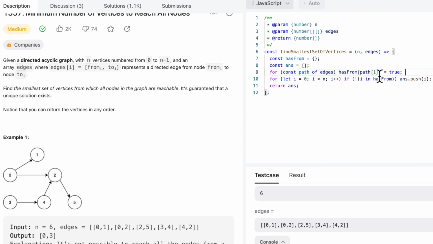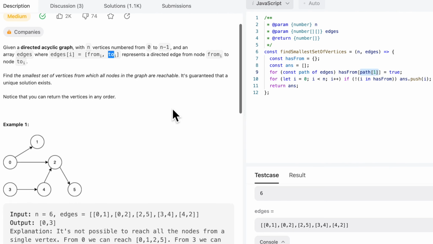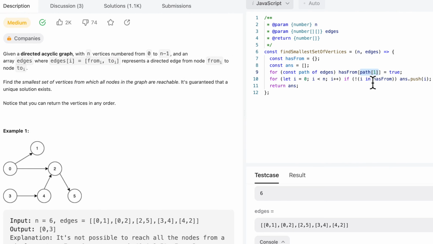And we're going to look at the 1 property of the edge, because the 1 property is the to property. The 0 property is from something else. We don't have to care what it's from. All we have to know is that it has something that's pointing to it. And we're not going to have any nodes that are off in the yonder. Every node is connected to something. So it might not be having something pointing to it, but it is at least pointing to something else in the graph. There are no disconnected nodes. It is a graph, not a collection of nodes that randomly exist.